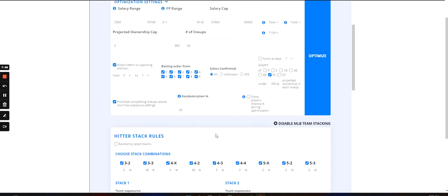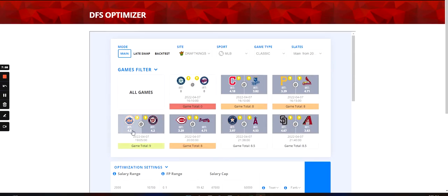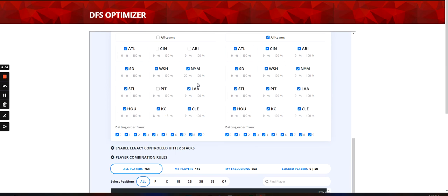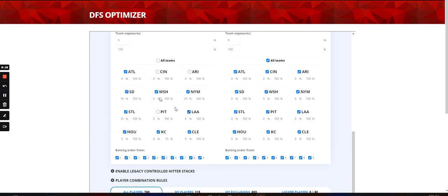Mets are one of the highest run totals on the slate. 4.8 might be the highest. Yeah, it looks like it is. 4.71. So I want to have a good amount of the Mets, maybe even 25%. And you can just kind of tweak these however you want to make sure you're getting exposure to the teams you want. You don't have to make these exactly 100%. Again, whatever percentages you don't fill in is just going to give you the optimal stacks otherwise. Now, secondary stacks, I'm probably going to look at the same teams. This doesn't necessarily have to be the case, but I want my secondary stacks to be the same general teams, and I'm just kind of crisscrossing the two.